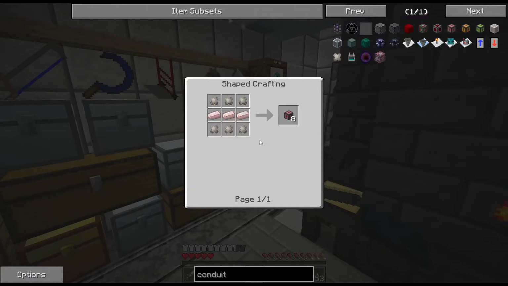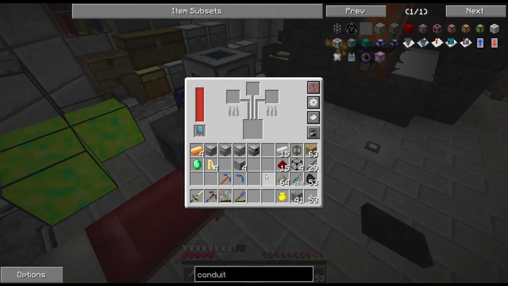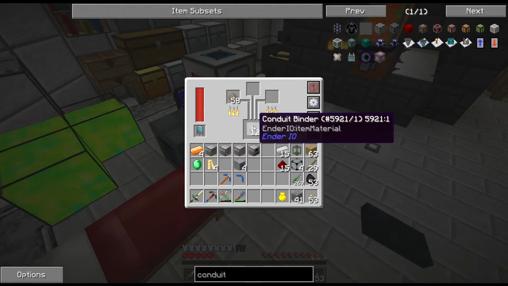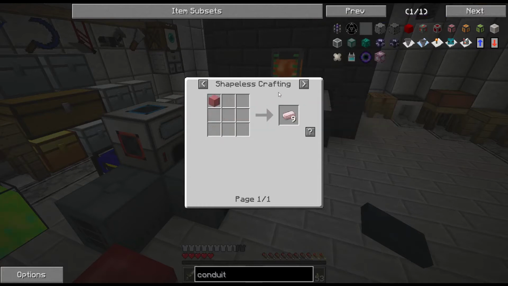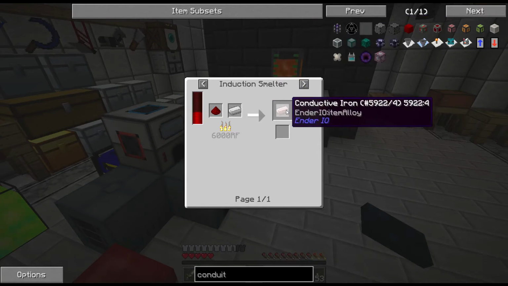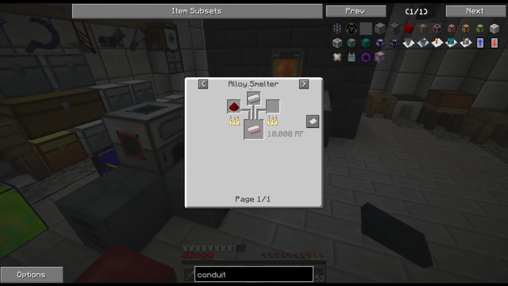Alright, so we're making up, oh right, we made that up. Now we need to cook it in the alloy smelter, probably? Yes, go cook the binding thing. And I did make double layer capacitors for 2 of the machines, this one and the sag mill down there. Alright, so we'll get that going and start getting some conduit. Obviously right now everything's stuck right around the one and only capacitor I have because I don't have any energy cables. Alright, so we're going to make conductive iron, and we can do this in the induction smelter with iron and redstone for 6,000 RF, or we can do this in the alloy smelter with iron and redstone for 10,000 RF.